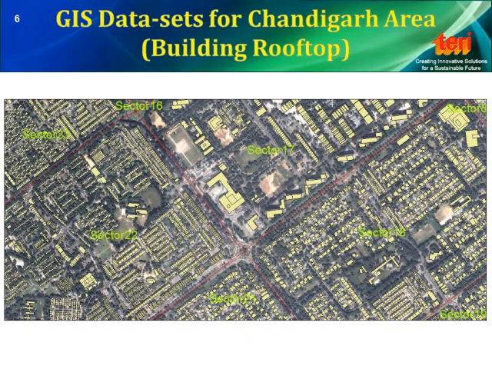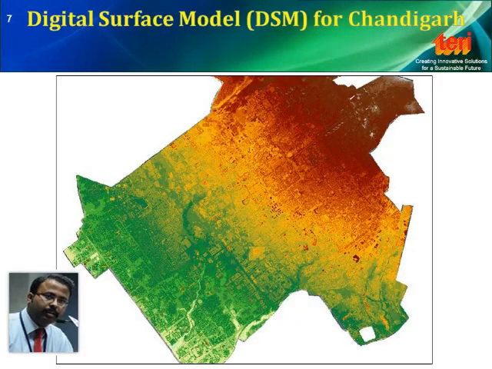This slide shows the entire Chandigarh area with all building rooftops we created — shown in green — digitized from satellite imagery. The key element of our data is the Digital Surface Model, created to calculate solar insolation and the height of each building and nearby objects like trees or high-rise buildings. Because the sun angle changes throughout the day, we need to account for all shadowing aspects when calculating the solar insolation value for each building. We used 50 cm satellite imagery and created the Digital Surface Model using stereo-pair imagery to get accurate building height information.